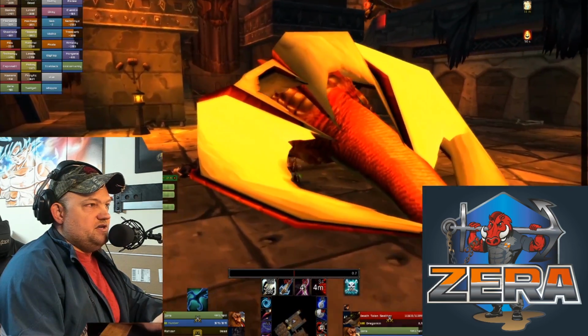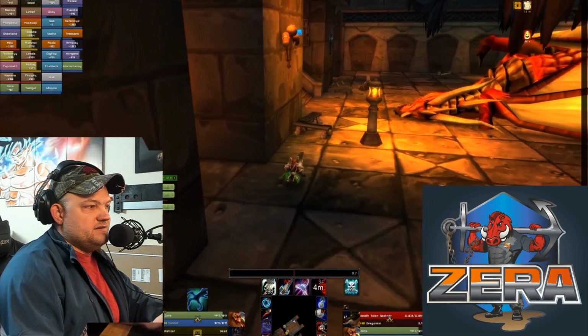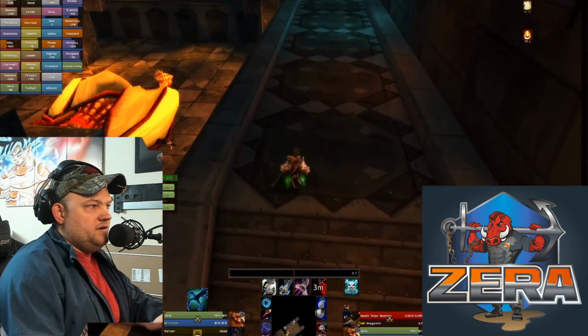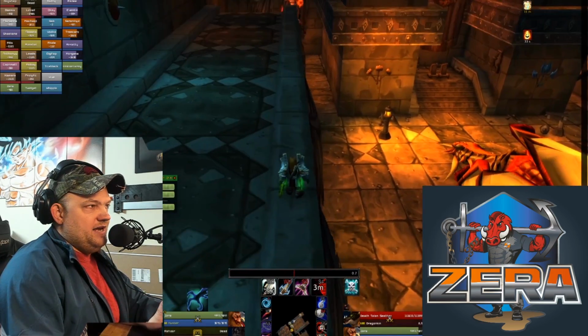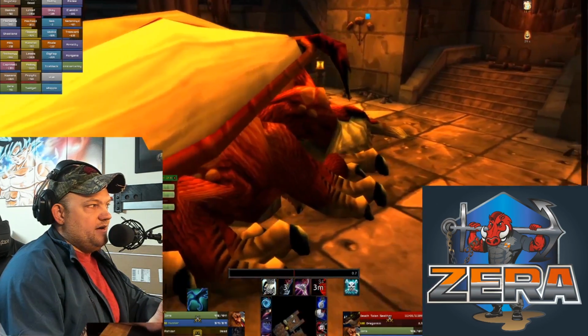I've got aspect of the cheetah. I'm going to run around the far edge here, and I'm literally just going to do figure eights, man. That's really all it is. There's a distracting shot, keep threat up, just run up here. Don't have to worry about any other issues at all. I mean, this is quite literally, you can't do this any better. This is pretty awesome.